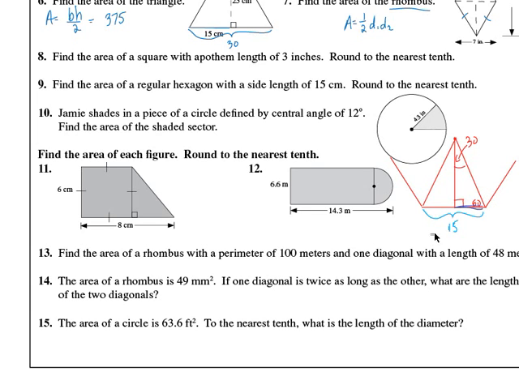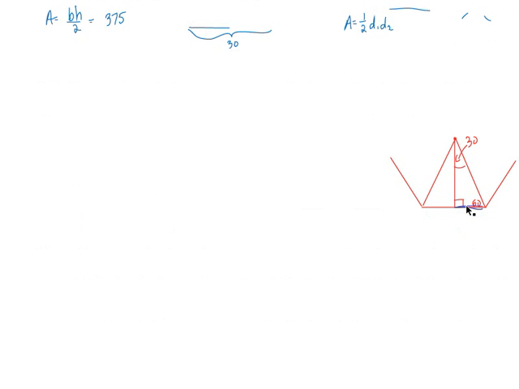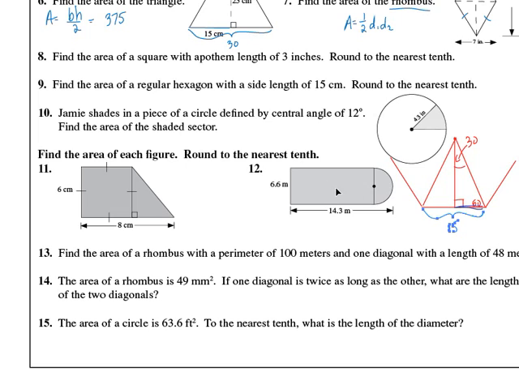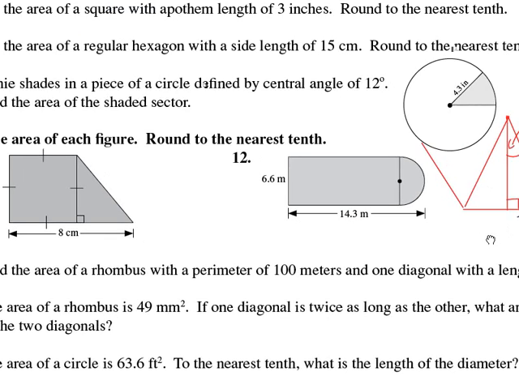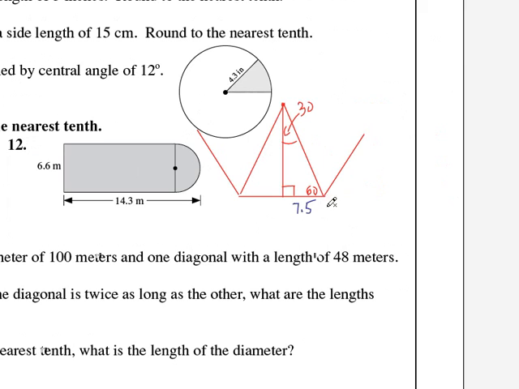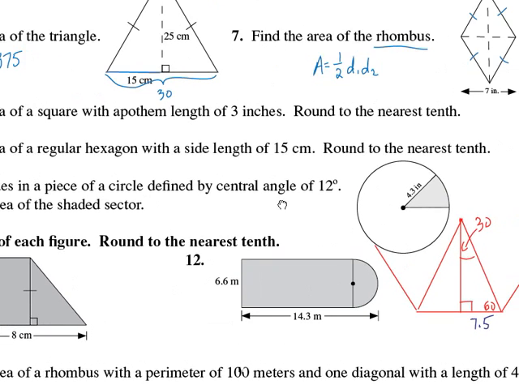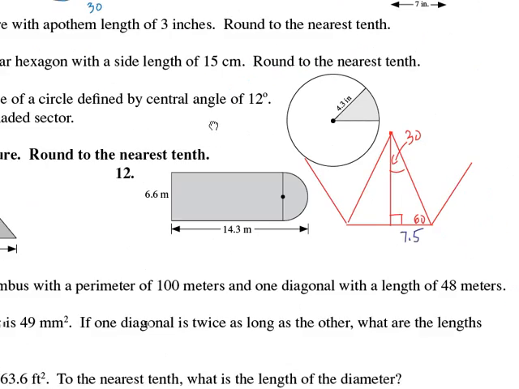Tell you what, let's get rid of this 15. Oh, my goodness. There it goes. I forgot to do this. There we go. All right, so let's make this 7.5. Let's make this a little bigger so you can see it. There we go. And what are we trying to find? What's it say? Find the area of it.